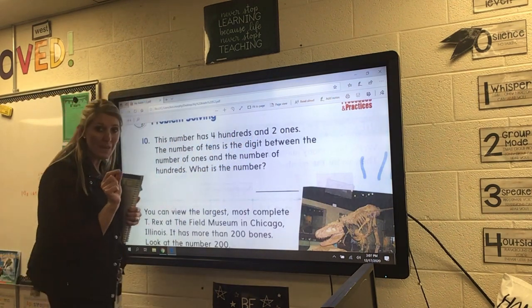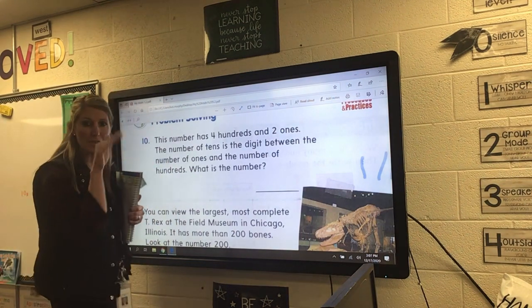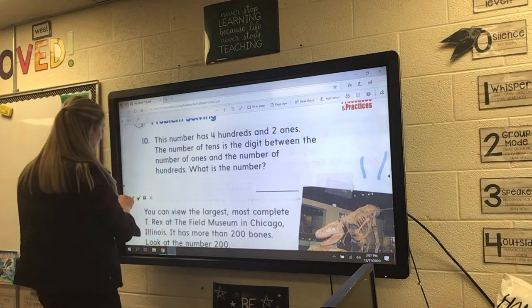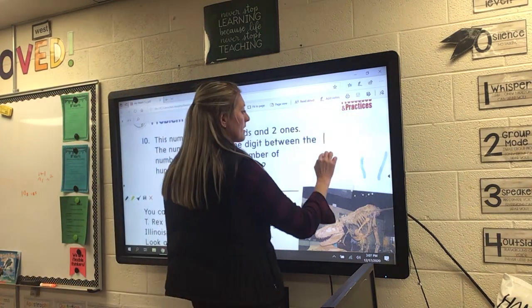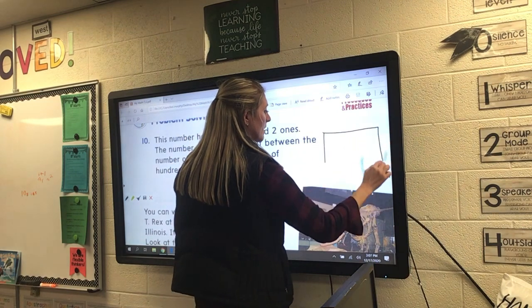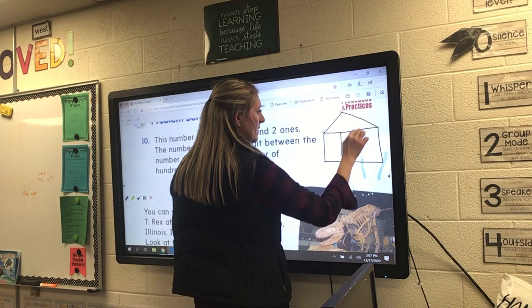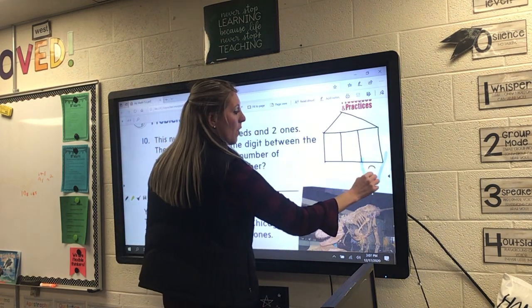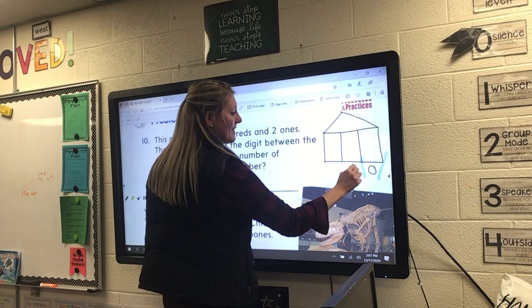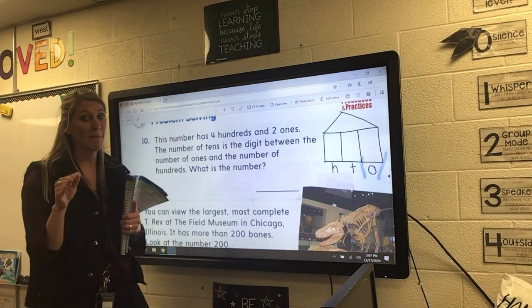So right now, Mrs. Murphy is going to draw my place value house. I'm not going to totally draw the house. I guess if you want to, you can. Why don't I draw it? So I'm going to go over here. Here's my house. And I'm going to draw 2 lines going out. Okay? There's my ones. I'll put a 1, O for 1, T for tens, and H for hundreds. If you want to draw your place value house too, that would be great.